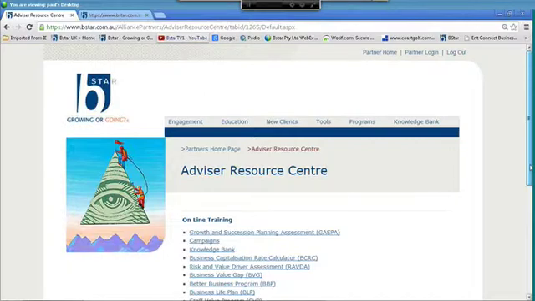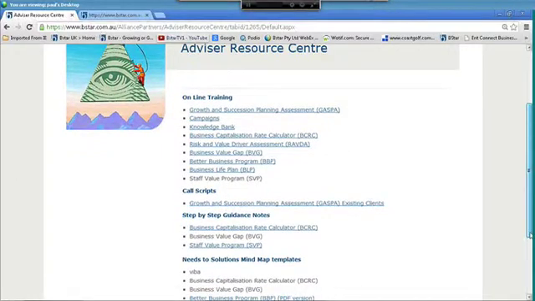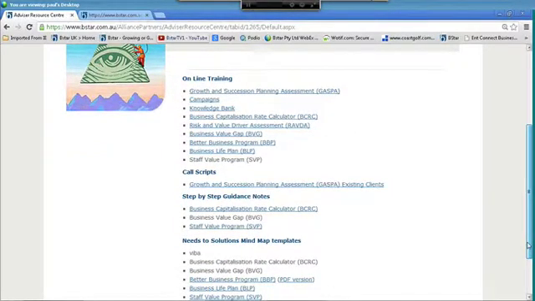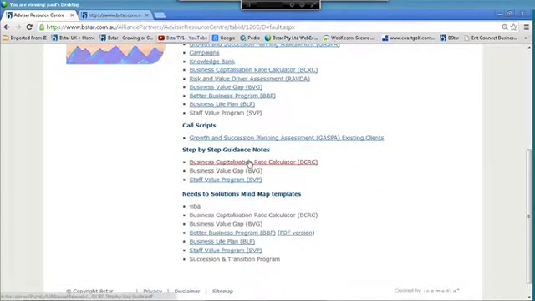there are click-throughs to the Advisor Resource Centre right through the website, and you'll see there is online training, call scripts, everything you need to help you complete an engagement with the client. But specifically what I want to refer to here is the business cap rate calculator step-by-step guidance notes.